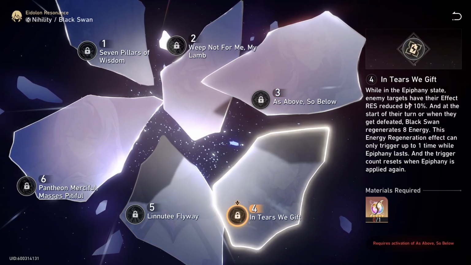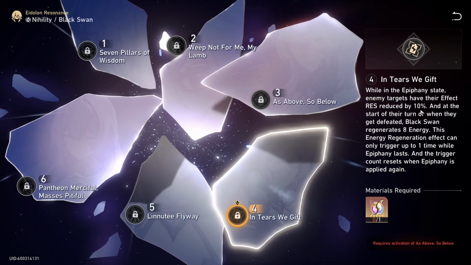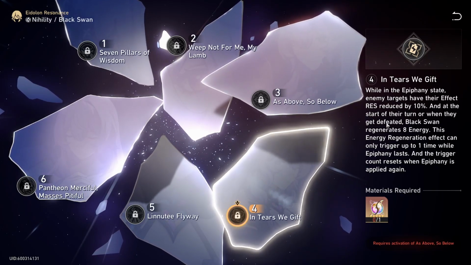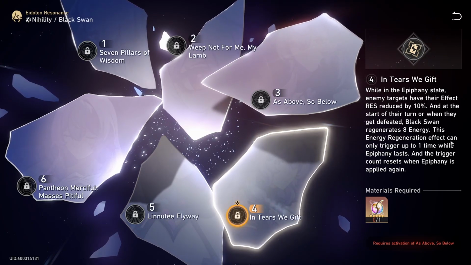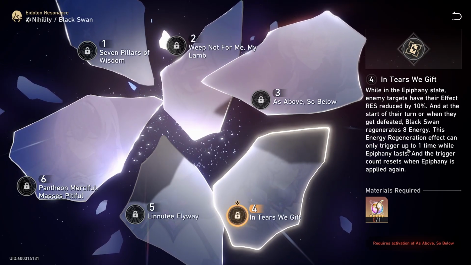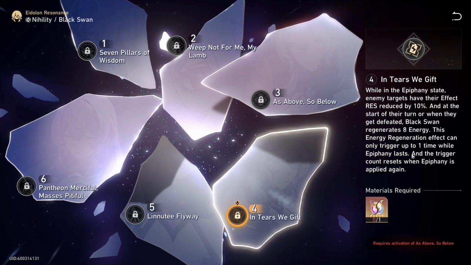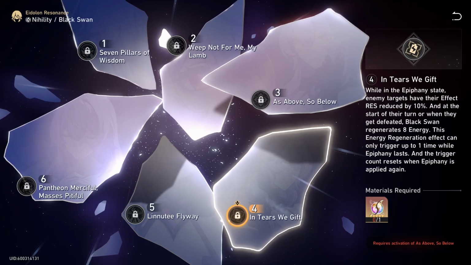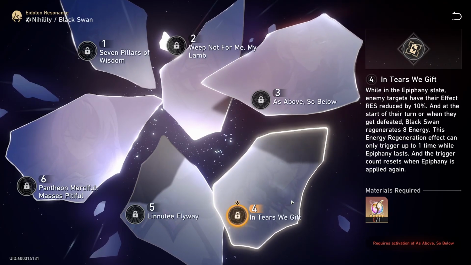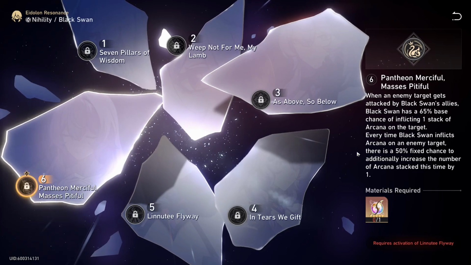Eidolon 4, while in the Epiphany state, enemy targets have their effect resistance reduced by 10%, and at the start of their turn or when they get defeated, Black Swan regenerates 10 energy. This energy regeneration effect can only trigger up to 1 time while Epiphany lasts, and the trigger count resets when Epiphany is applied again. So, I mean, 10% effect resistance and then 8 energy. It's all right. It's nothing crazy. Then you have level 5, and then you have level 6.